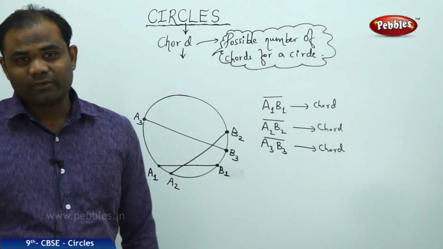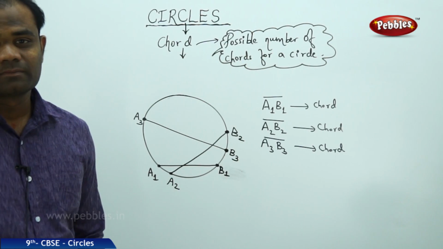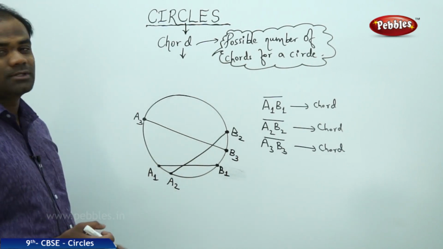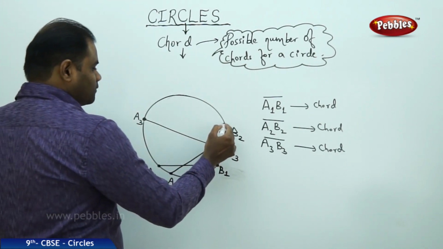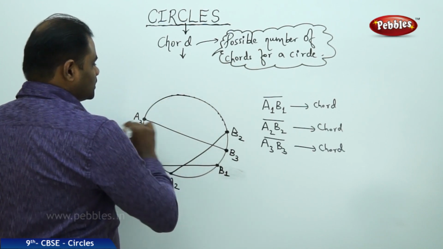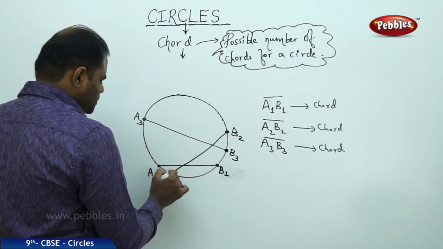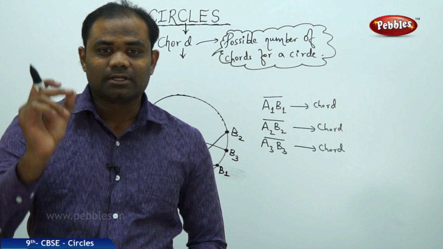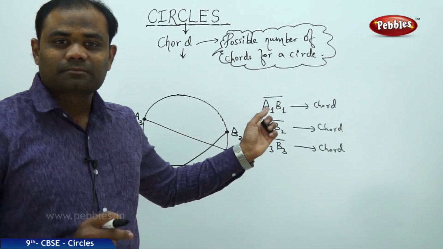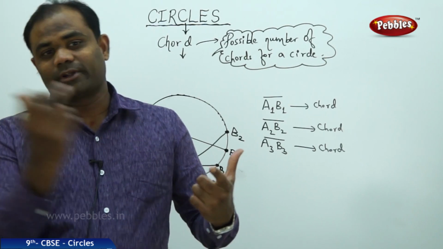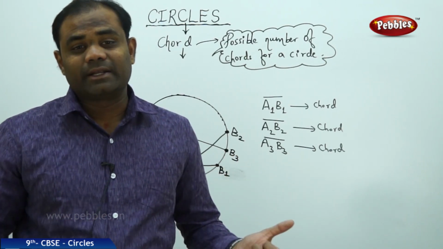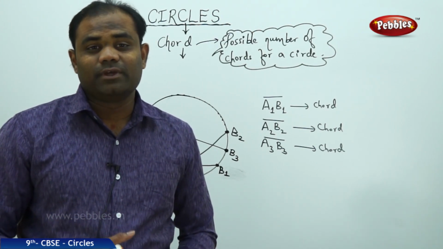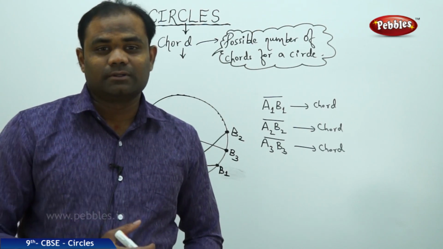So by this time of investigation, what do we conclude? We conclude that we have different sets of chords formed by different points on the circle. Since a circle has an infinite number of points, there will be an infinite number of pairs of points which can be joined to form infinitely many line segments and hence infinitely many chords. Here's how we understand the number of chords in the circle.